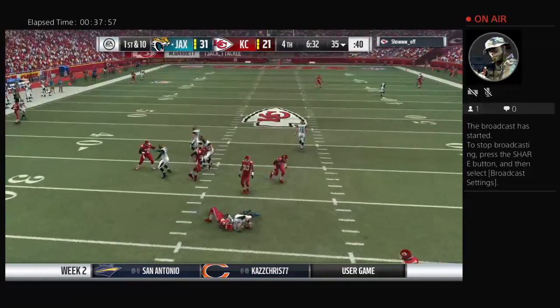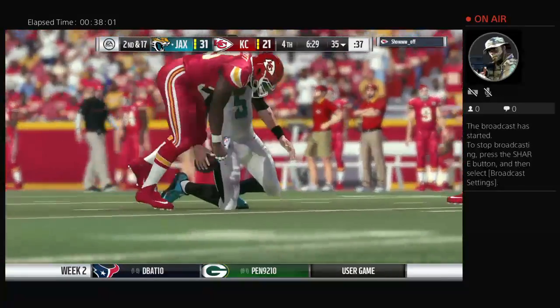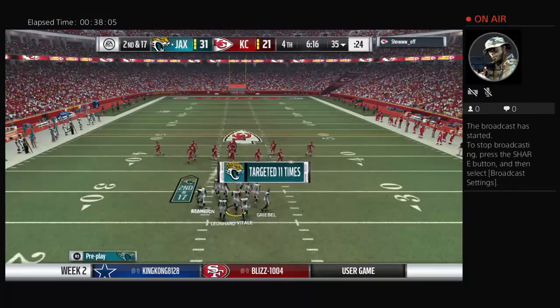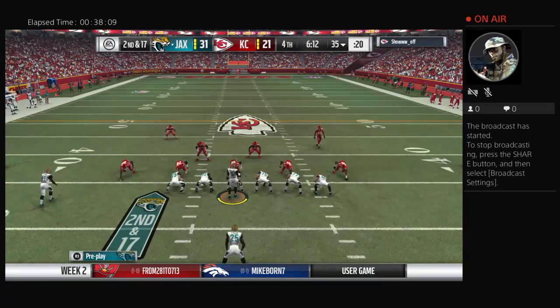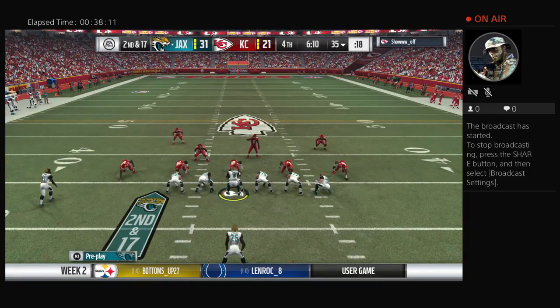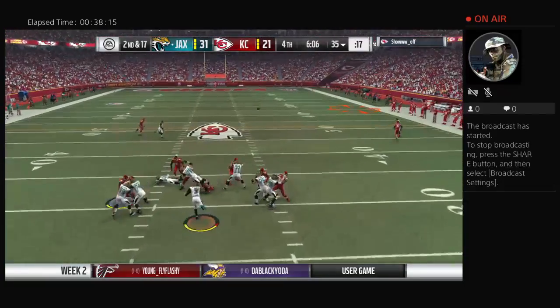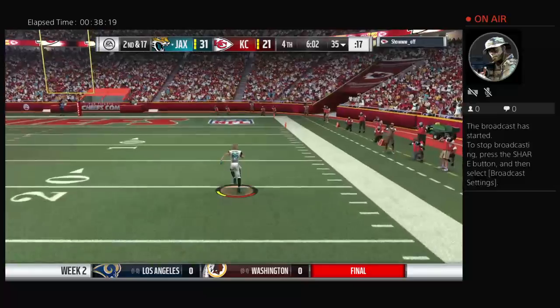And no escaping this time as he'll go down. They got him for a sack. It'll be a loss of 7 on the sack, and it brings up 2nd. And plays like that really hurt play calling. They had a really nice gain on the previous play, but gave about half the yardage back on the sack. Excellent pressure up front. Nowhere to go with the football. Down he goes. Going right side here, and that's complete.